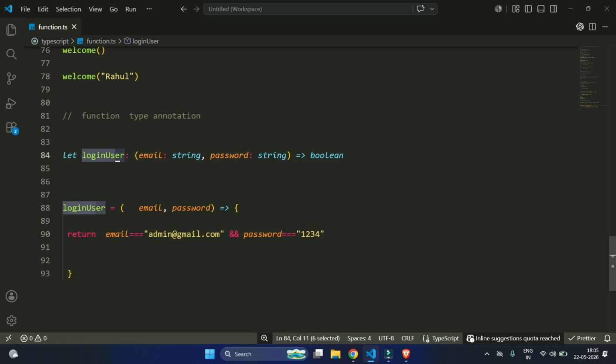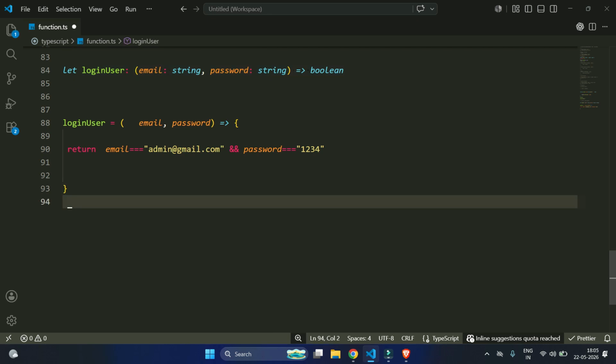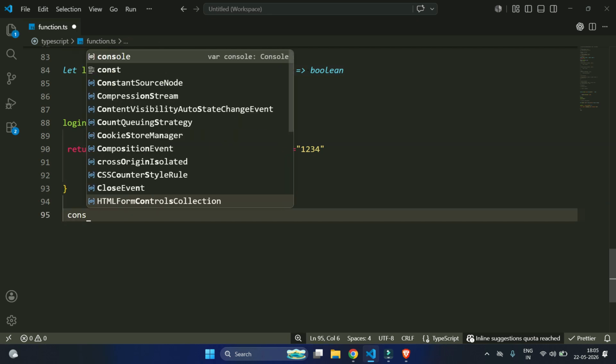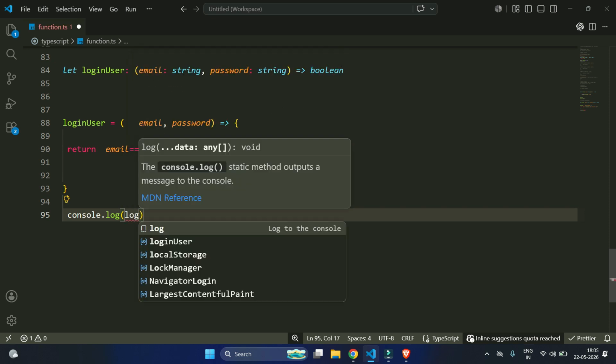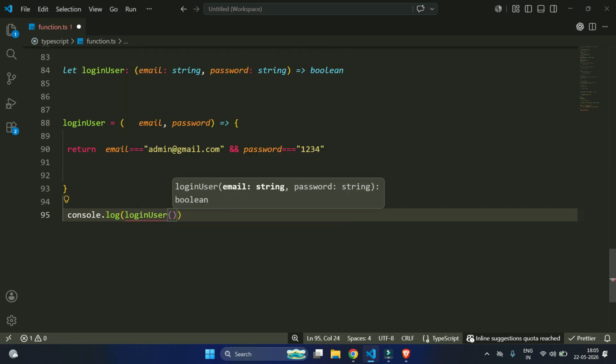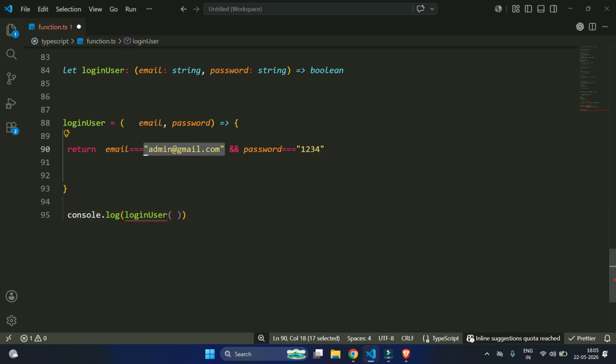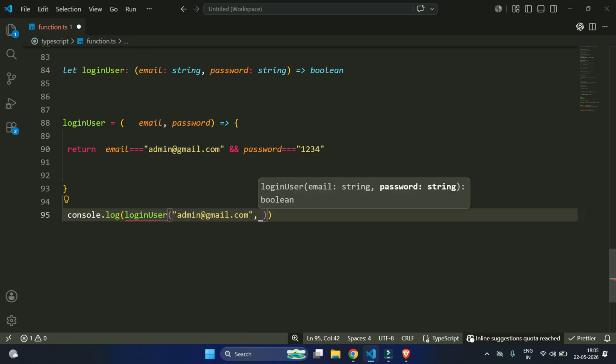This is its data type. Then pass console.log and call your loginUser, passing the admin email and then your password 1234. Got it?